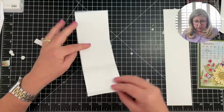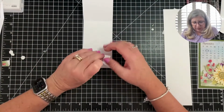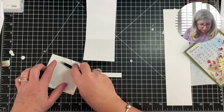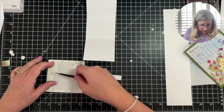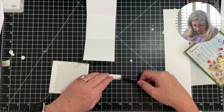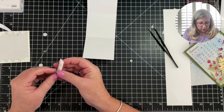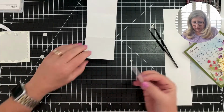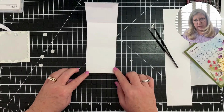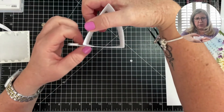Tear and tape is going to go here, and it's going to adhere down like that. But first what we want to do is put our little kickstand on, and that's this strip here. So just grab this, put some dimensionals on the back. I think 4 will be good. I thought about making the kickstand in the designer paper because it probably would be sturdy enough, but I thought that was overkill. So we're going to place that down right there. You can see it's raised, and that's going to be your kickstand so the card doesn't slide off.